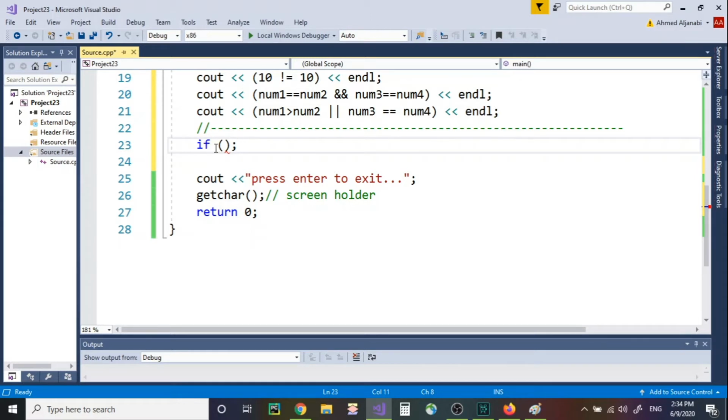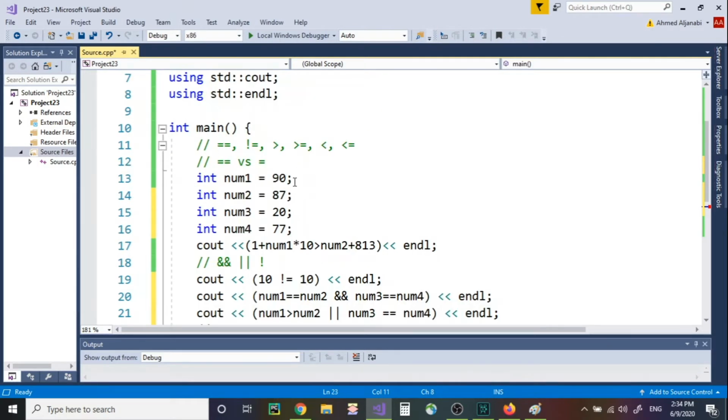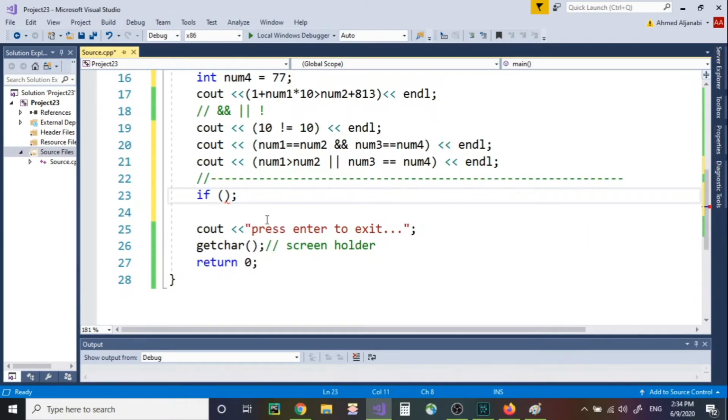I've seen a lot of students doing this. This is where you lose 50% of whatever you're doing. Do not put a semicolon here. As you can see, if I go back, all the statements that I typed had a semicolon at the end. But with an if statement, do not put it. If you put it here, you're telling the compiler this is the end of the if statement. Well, I'm not done with it yet. So you don't put a semicolon here.